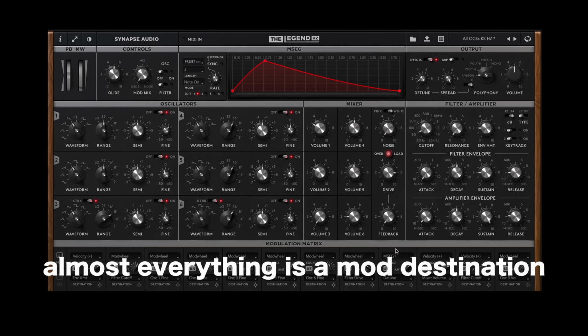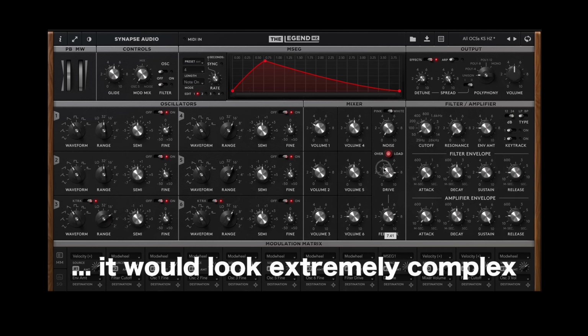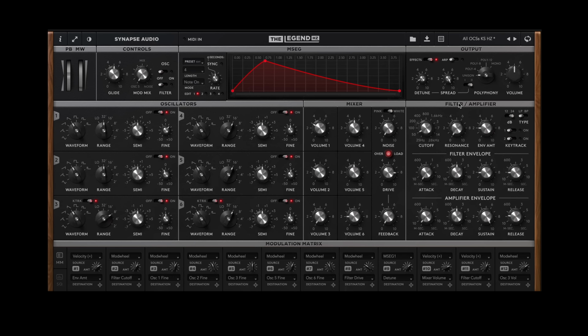We've got a drive circuit, and we've got this feedback circuit, which is the old trick people used to do on the Mini Moog by taking the headphones out and putting it back into the audio input to feedback, to make it sound fatter and juicier. Just have a listen.